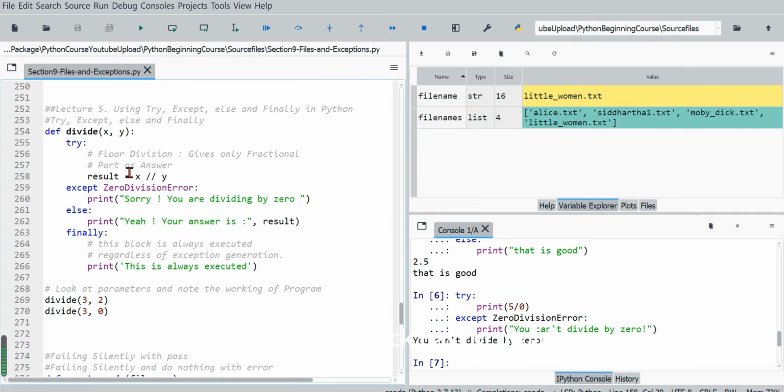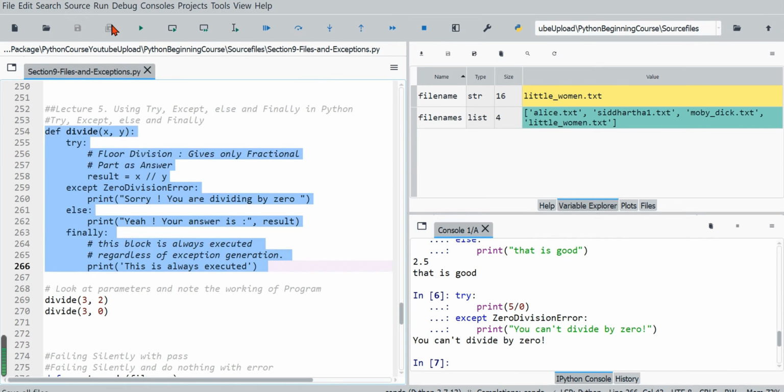If the try block has no problem, the else block will run and print out the result of the division, and the finally block will always be run, no matter whether the except block or the else block is run. So we create this function first.